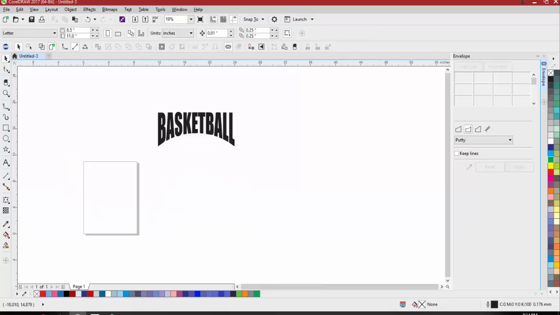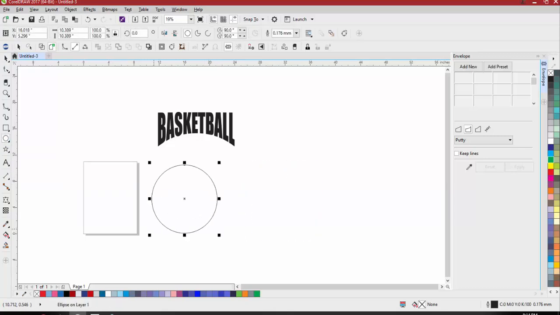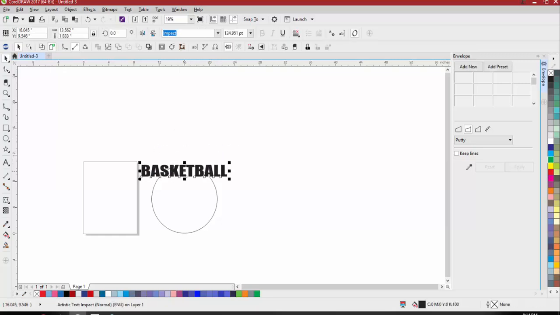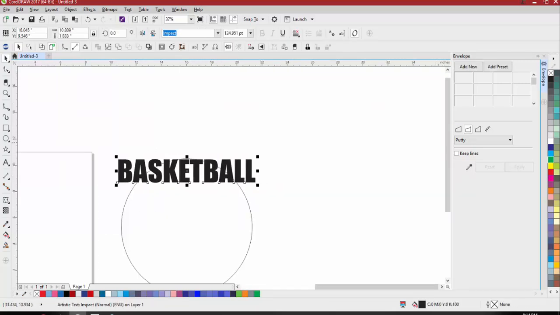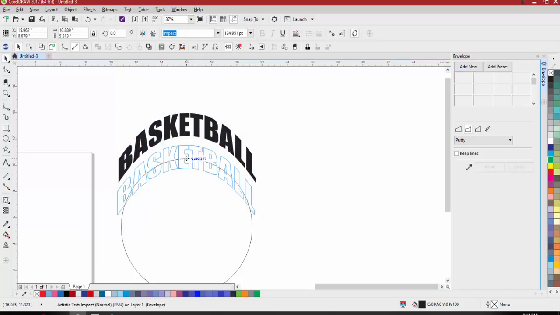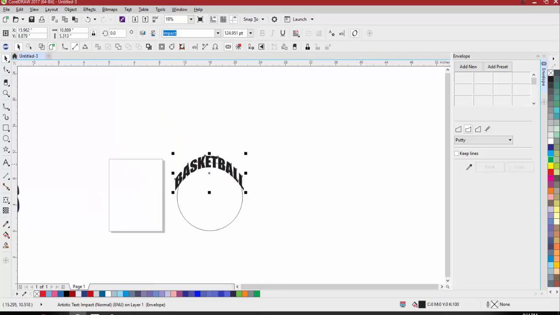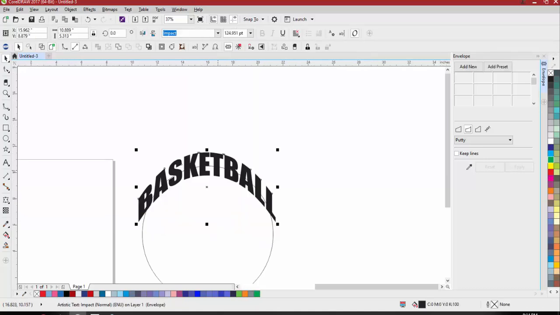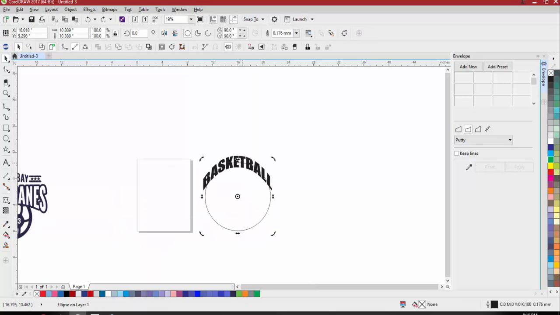A text to path is a little bit different. If I had a circle here and I wanted the word basketball around this ball, and I try to shape my envelope to go around it, you can see how that envelope shape does not look good once it's arced that much.